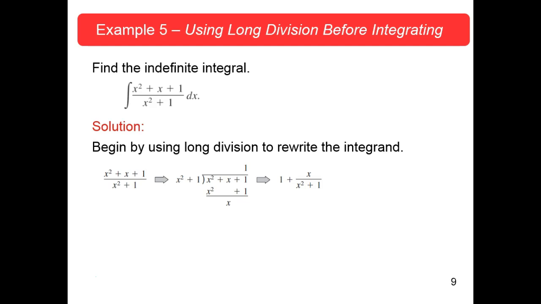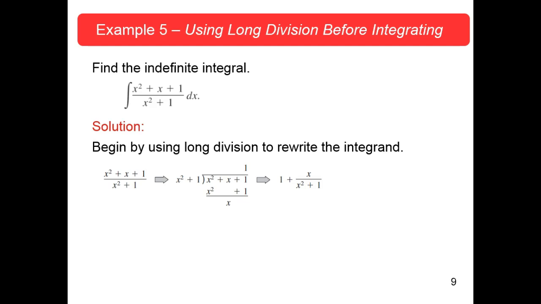But this will be x squared, and x squared will go 1 time. Now, I like to put that 1 over here, because then I see exactly where I am. But 1 times x squared is x squared, 1 times 1 is 1. Be sure you don't put this 1 under the x. That's why putting a 0x there is beneficial, okay? And then subtract. That goes away. This gives you just x, and those go away. 1 minus 1 is 0. So your answer is 1 plus the remainder, x over x squared plus 1.